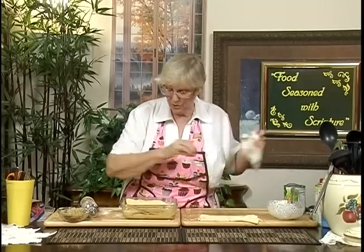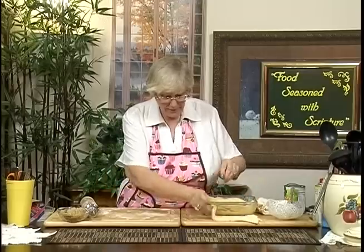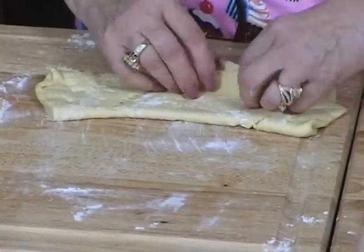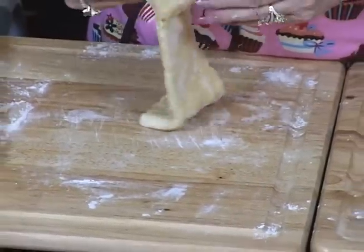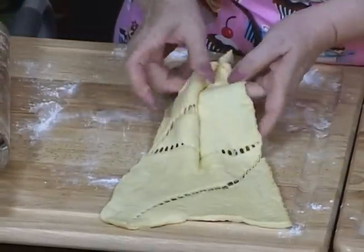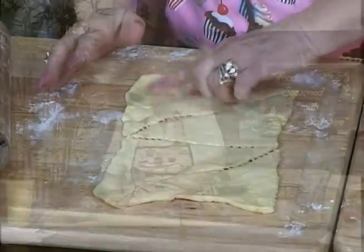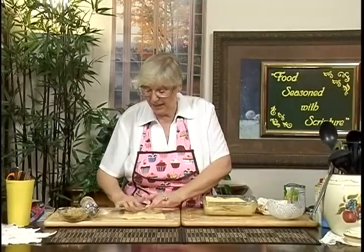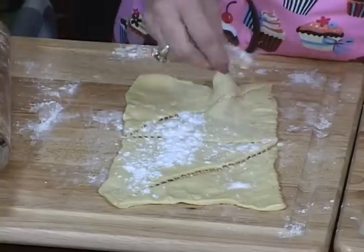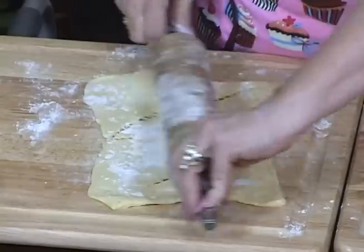So anyway, so now we're going to take the top that we had, fold it out, and it's going to go on the top like a pie crust would. Get it out here. And like I said, these are all done, ready to go. Now this doesn't matter if these are open on the top because you need air vents anyway. So let's just go ahead, put a little flour. We'll roll it out a little bit so it's big enough for our container.